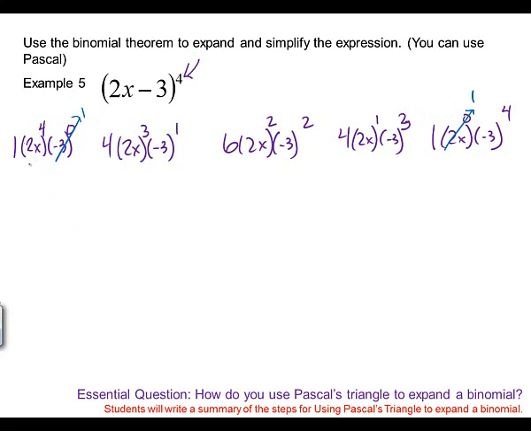All right, right underneath here, I'm going to do a little bit of scratch work, and then I'm going to write it pretty. Okay, and I'm going to do this term by term. What's 2 to the 4th? 16. Perfect. Notice I just wrote the little 16 down there. 1 times 16 would be 16, right? And it's going to be x to the 4th.